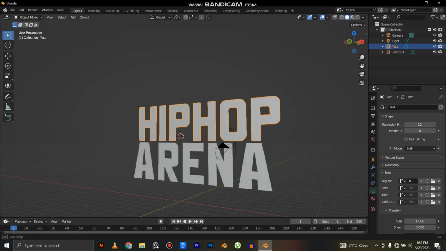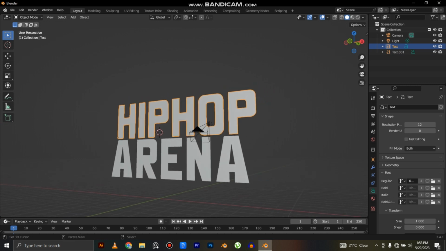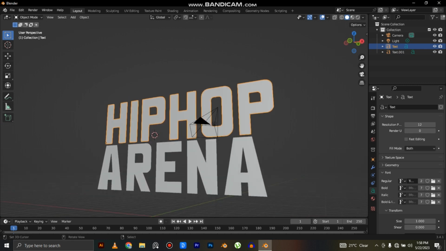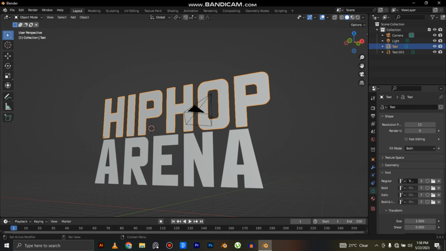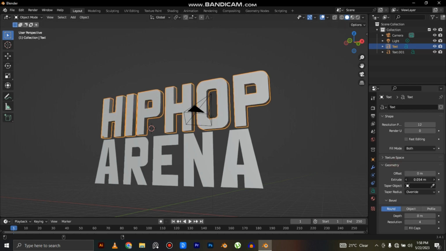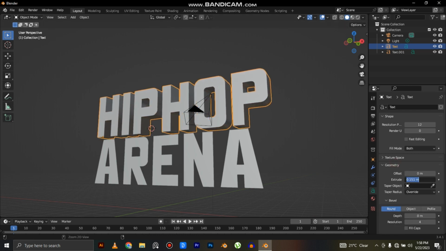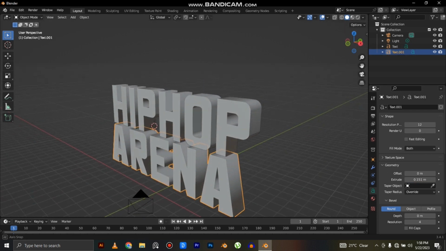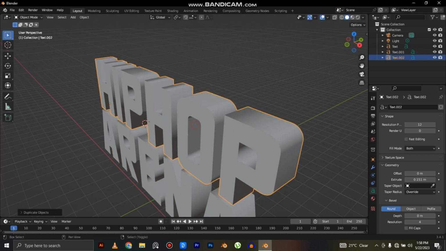Now we have to stylize it the way you saw it. We have to make some objects behind to give it a little bit of depth so that it looks more professional. Let me try to give it some extrude, something like this. Let me copy it there and paste it here.